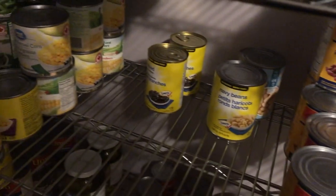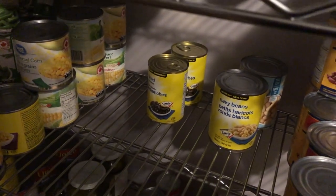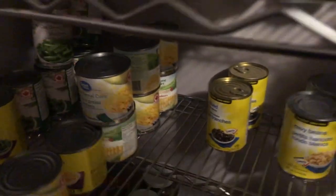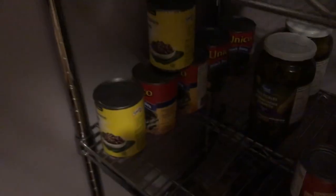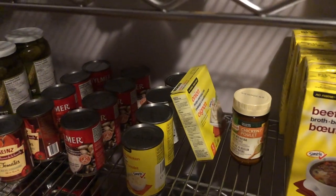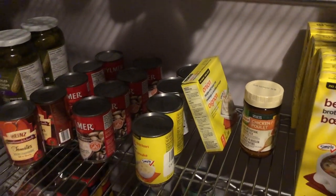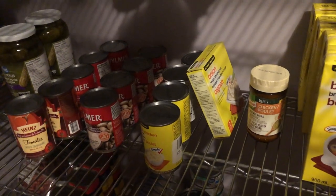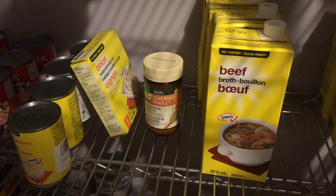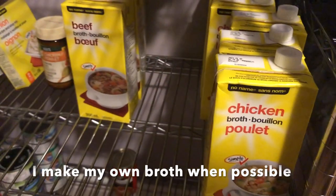I need to fill this out more — that's why there's lots of space — because our goal is eventually to have a year's worth of food. We have black beans down here. We have some pickles and a few cans of soup. I tried to leave a bit of space because we need to get some soup where you just pull the top off and cook it. We don't usually eat them, but we need to have at least one for each person for emergency food. Some chicken broth, beef broth, chicken broth — I'm out of vegetable broth right now.